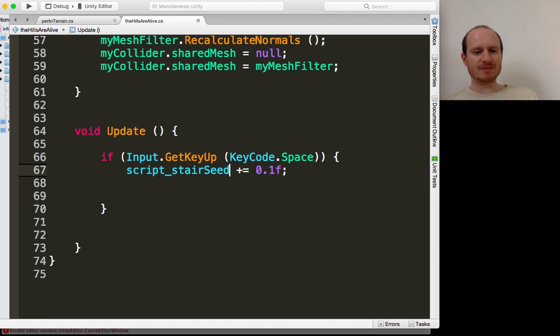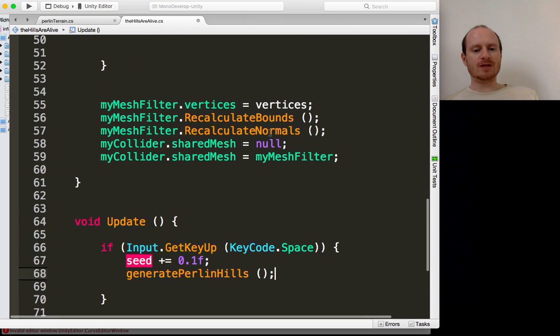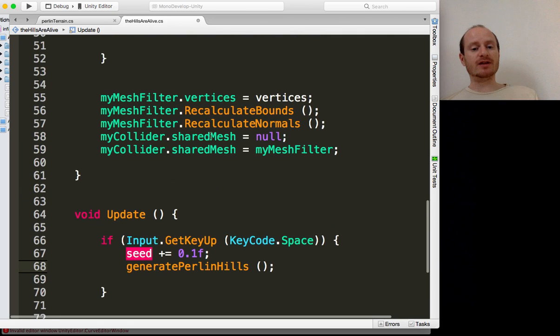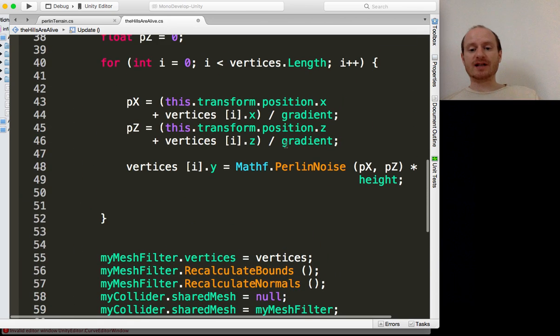I haven't made this variable yet. Seed plus equals 0.1, and then I want to, did I call it GeneratePerlinHills? Okay, so when I press the spacebar, I'm going to shift along this variable by 0.1, and then generate the hills again.